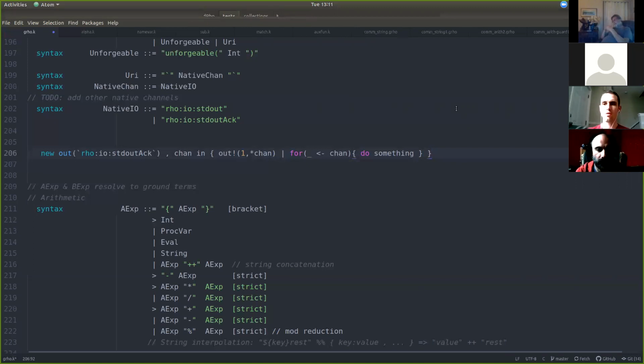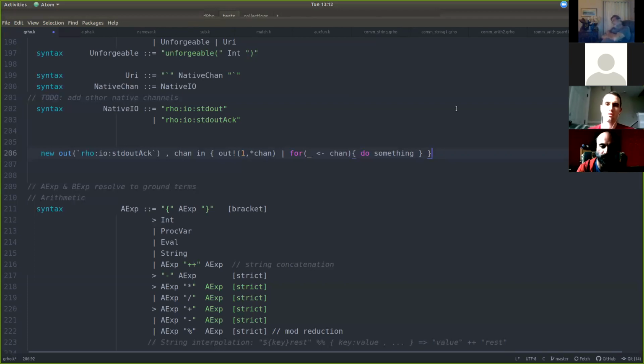So you have native I/O channels, and you can represent them as regular channels. But you can have a list where you can store all these processes that you received.